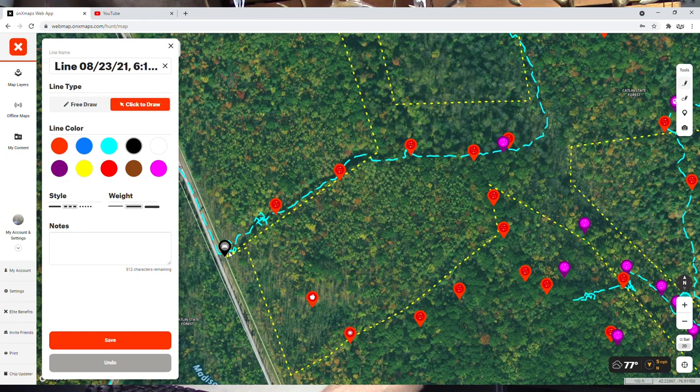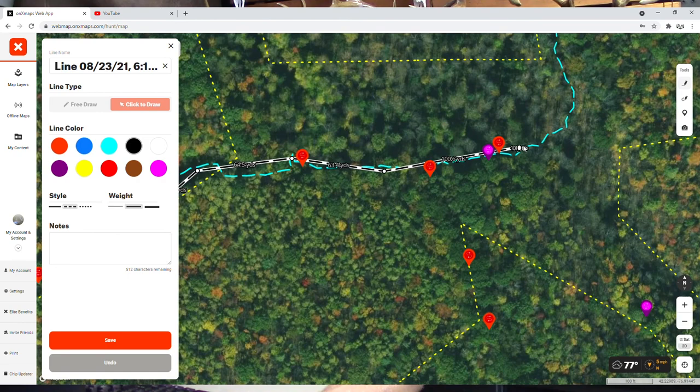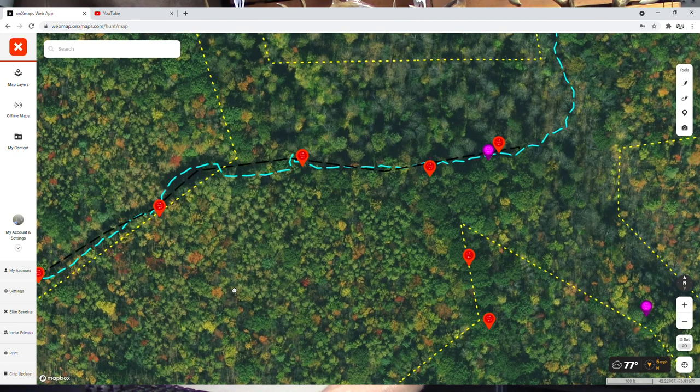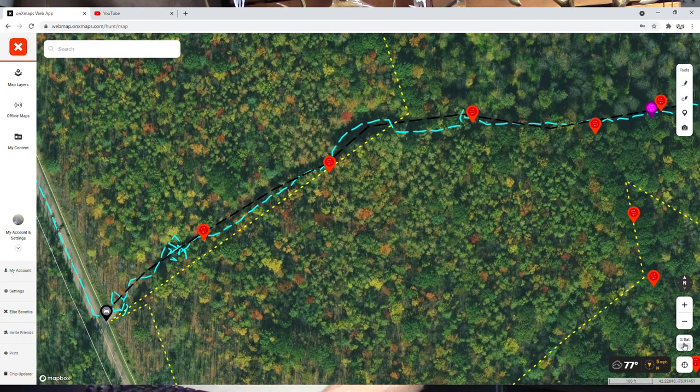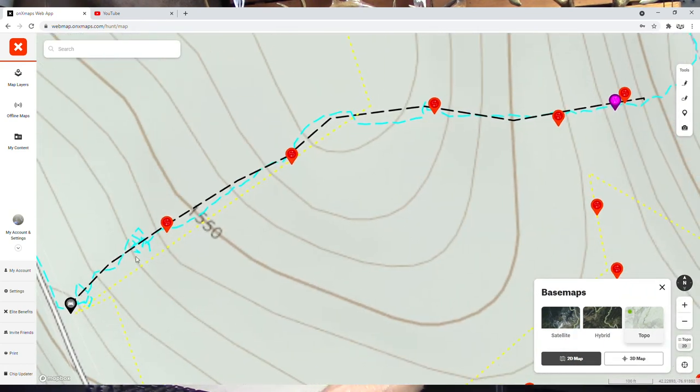And I'm going to start right here at the point that I parked, and I'm going to begin to click along the way, showing this logging road that I followed coming in here. And this is about as far as I followed that logging road right there. So I'm going to double click, hit save, and now you'll see if I go to the topo part of the map, it's real easy to see this logging road right here.